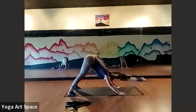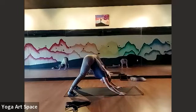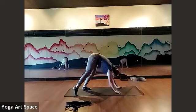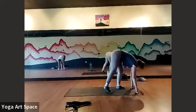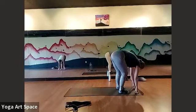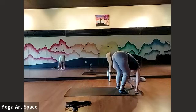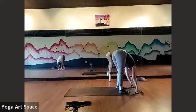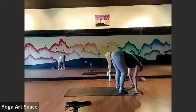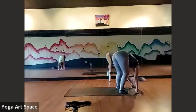Three, two, one, start to take your way up to the top of the mat. And let your feet sway again like the ocean. So one knee bends and sway back. The other knee bends and you sway. And gentle a few times. Feel how this helps you to feel the outer thighs just a little bit.